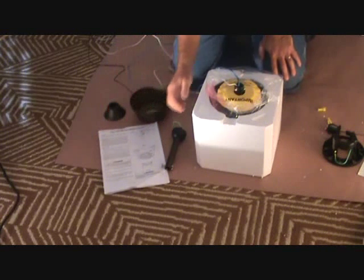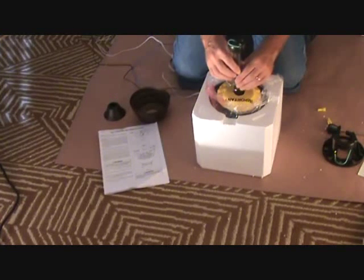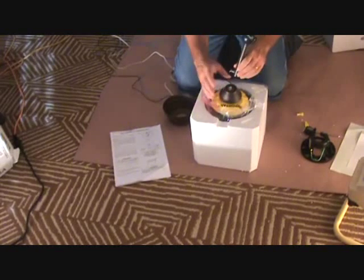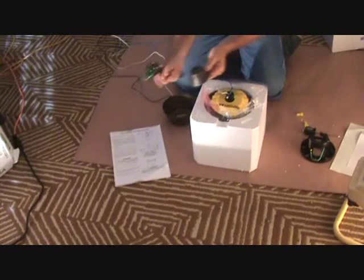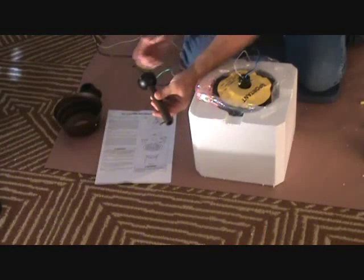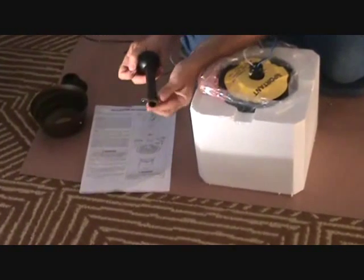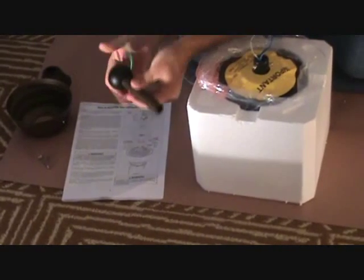I'm going to review my diagram and do a dry mock. I'm going to take my little extension - this is the extension we're going to use - that's going to go right on top here. I want to look and make sure I know which way the housing is going to go. Here's our extension piece - it's got a little slide holder here with a little cotter pin. Pull that off and don't lose it. This cotter pin and little rod is actually going to hold this to the base of the fan.